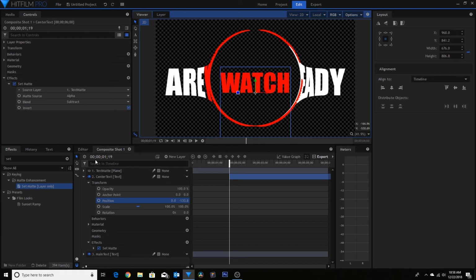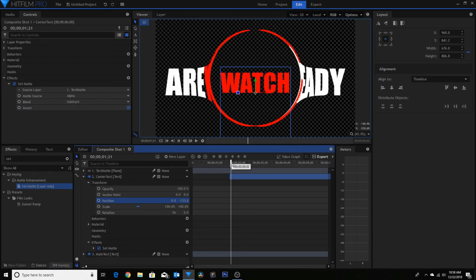And then we're going to move forward about 15 frames or so. Nah, forgot to keyframe it, sorry. Keyframe the position there. Come forward 15 frames or so. Keyframe the position again, so we're just going to toggle keyframes.